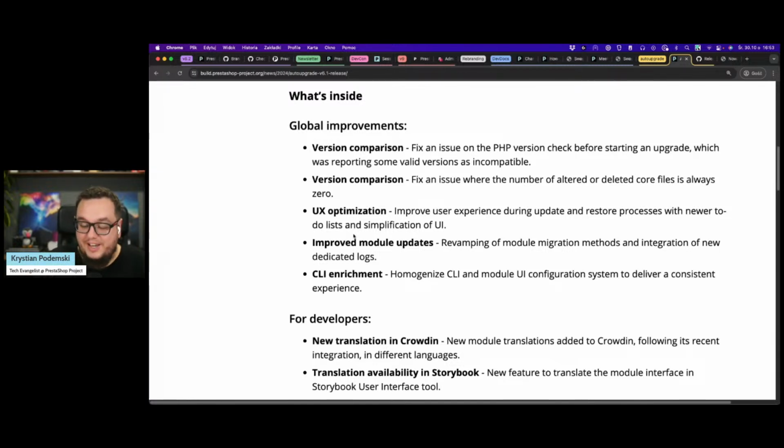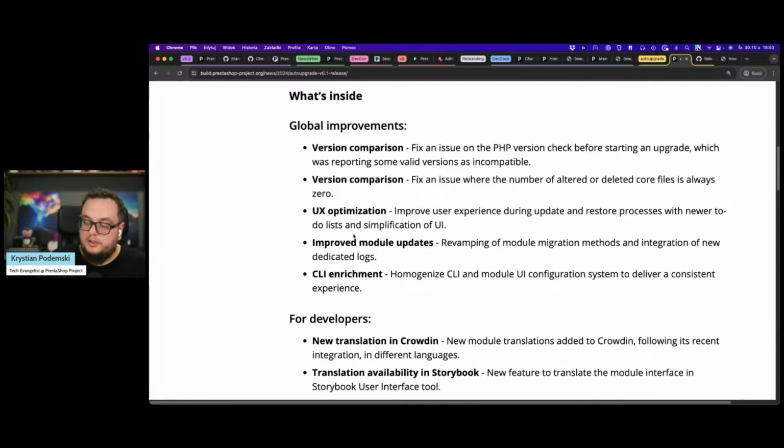But yeah, they are doing an amazing job. They fixed a lot of issues that were very problematic for a long time already, like, for example, Doctrine migrations and a few others. So kudos to this team.